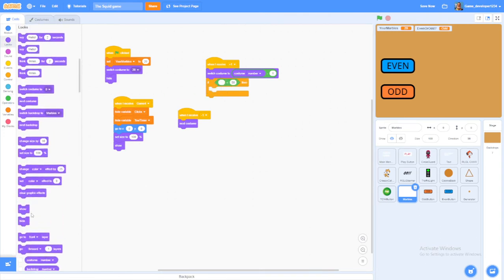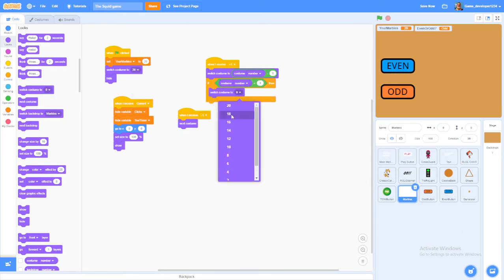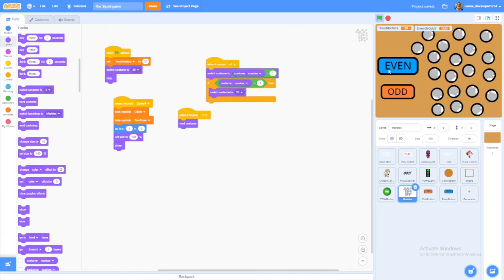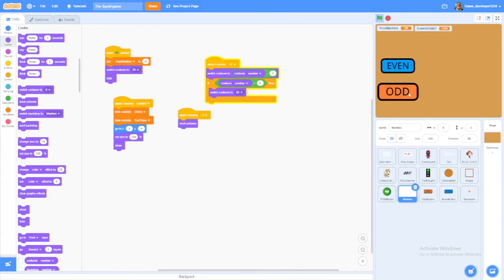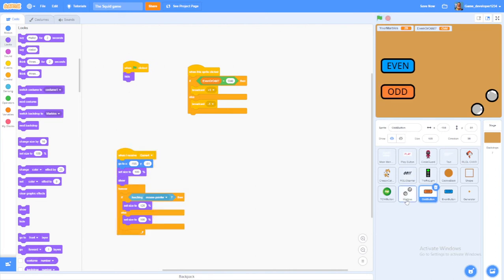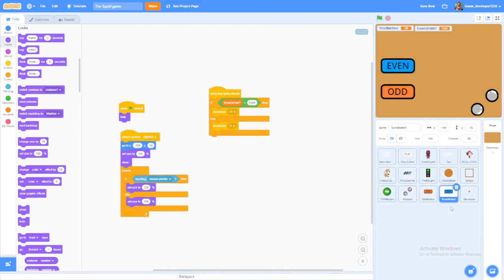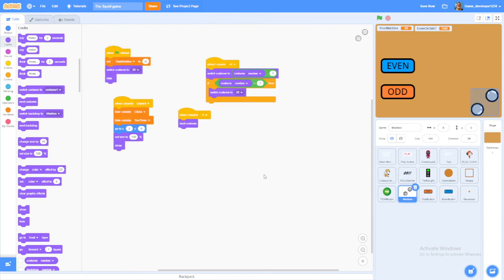and then a costume number. If costume number is equal to 1, then we switch costume to 20. Alright. So, it's odd. Oh, wait. Okay, what just happened? Alright.